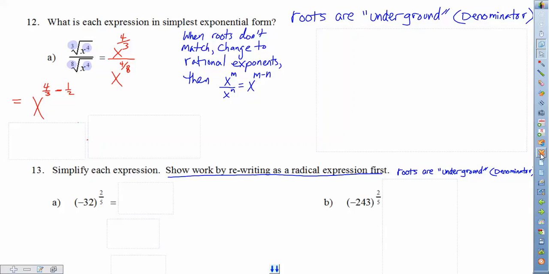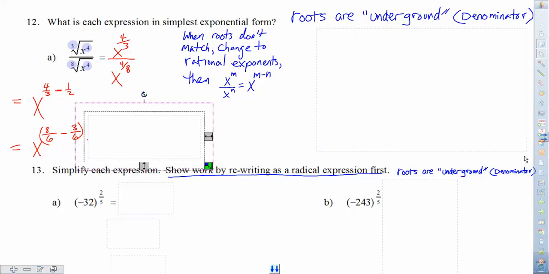Or, oh wait, you know what I did actually, that might make things a little bit easier: I reduced the 4/8 to 1/2. That can work, because then our common denominator would be 6. So if we make each one of these fractions have a common denominator of 6, the equivalent fraction to 4/3 using sixths, and the equivalent fraction to 1/2 using sixths, would be 8/6 and 3/6 respectively. So now I can take 8/6 and subtract 3/6, and that would end up with 5/6.